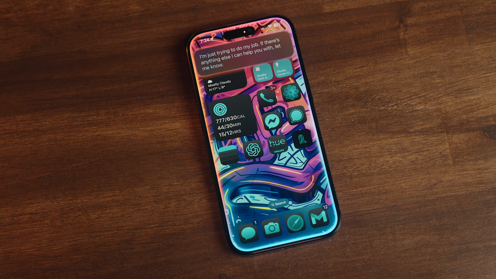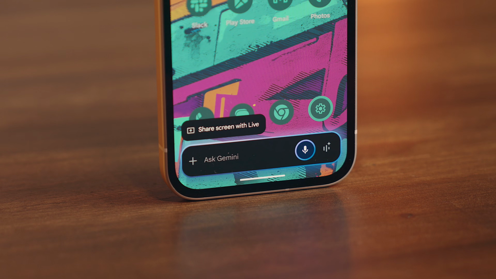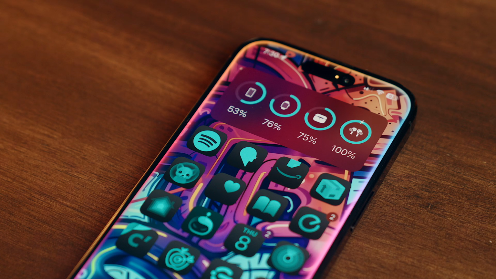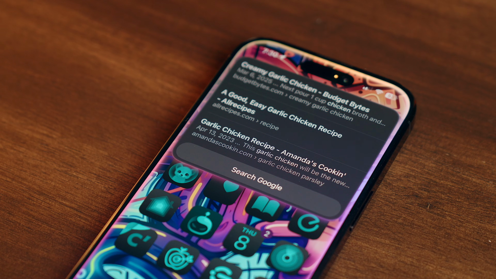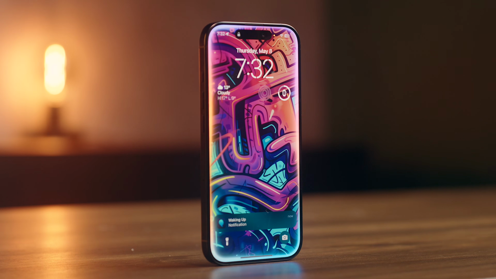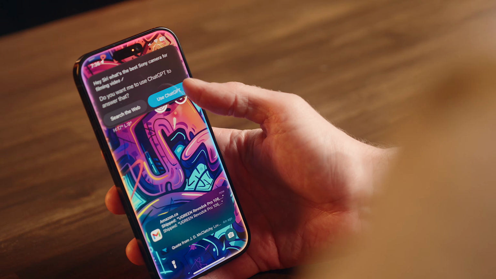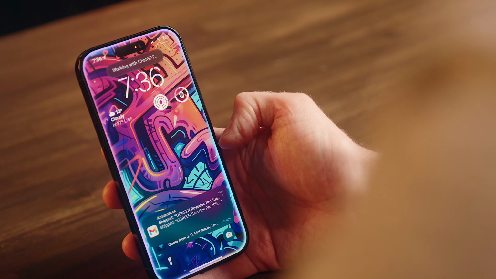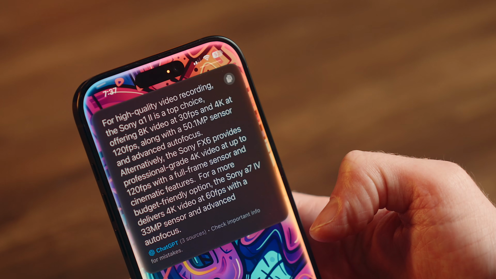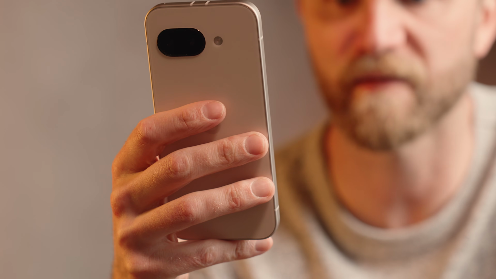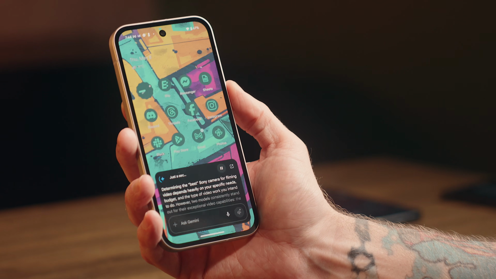where, on the flip side, most popular new Android phones will have Gemini as their on-device assistant, and the difference between the two is night and day. Siri will often struggle with complex questions where it'll either default to a web search or have an intermediary step where it'll tell you it needs to use ChatGPT to correctly answer you, where you have to tell it it's okay to search with ChatGPT before getting anything back, where on Android, Gemini will just find what you need and the whole process is a lot more seamless.